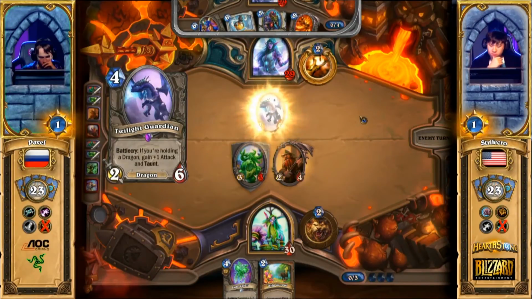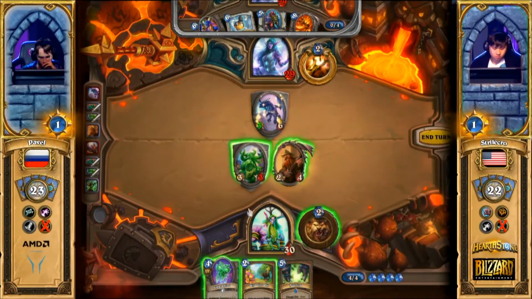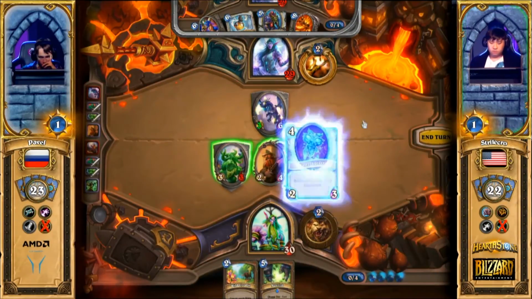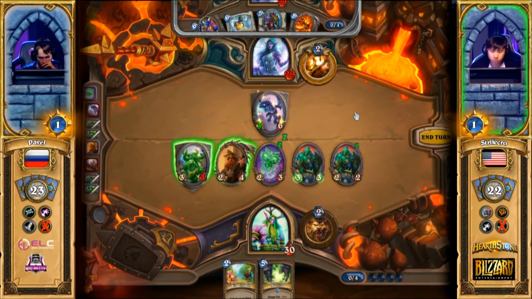Twilight Guardian, not a bad card on turn 4, but it can't prevent the Jade Spirit. And afterwards, the Nourish just coming in at the right time. Yeah. Like, I mean, Twilight Guardian's a great card to play on turn 4, isn't it? Usually, but it's not going to compete with this.